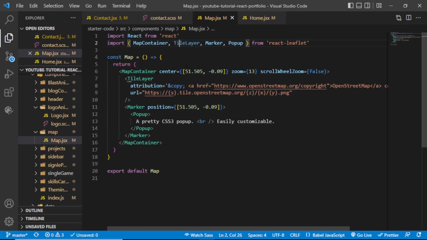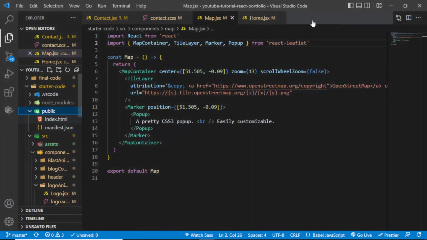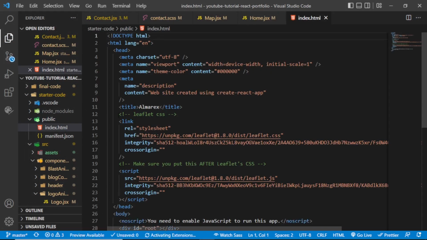Okay, so when that is done, I think we are good to go. One more thing that we have to add is the custom CDN that is going to add some stylings to the map. If I navigate to my starter code and go to the public folder and open the index.html, inside the head tag, I have two CDN links.